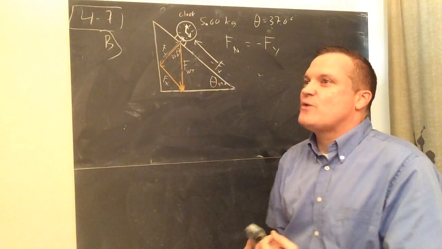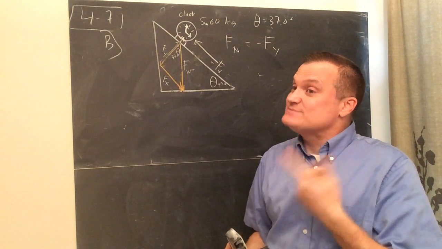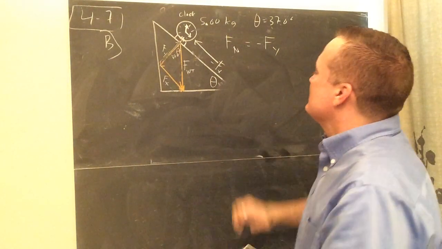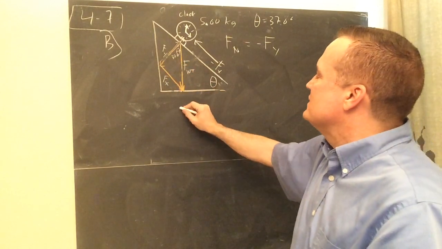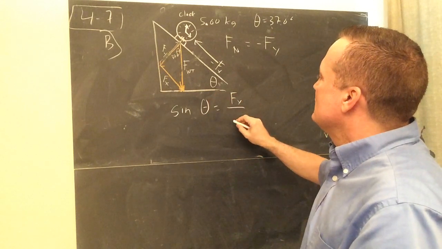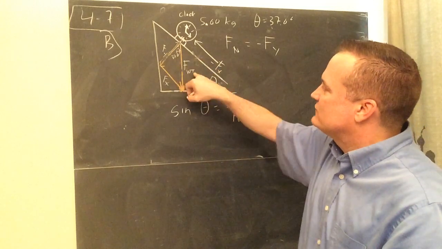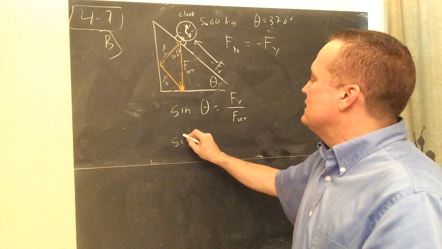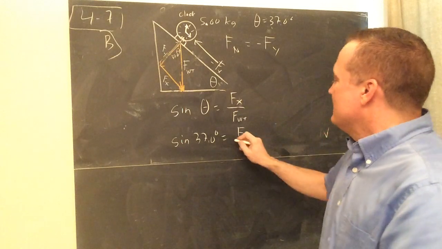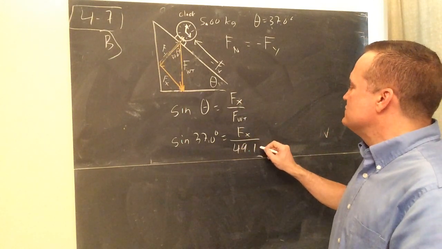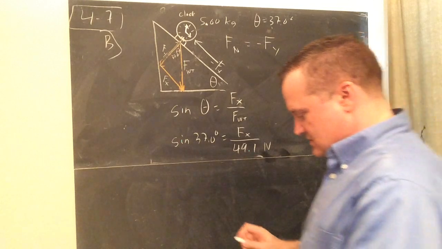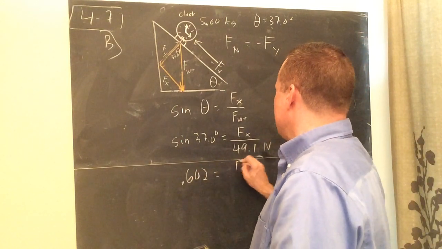So Fx is the force required to keep it from moving, or if it is moving, the force required to keep it at a constant speed. That will come up in a later chapter as well. So let's calculate Fx, and we'll have that answer. This time, sine of theta is equal to Fx over F weight. Okay, I didn't mess up that time. Opposite over hypotenuse is sine. So sine of 37 will be Fx over 49.1, which was your weight. Make sure it looks like an X and not a Y though. So sine of 37 is 0.602 equals Fx over 49.1.